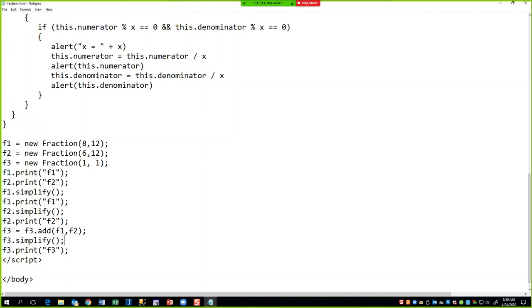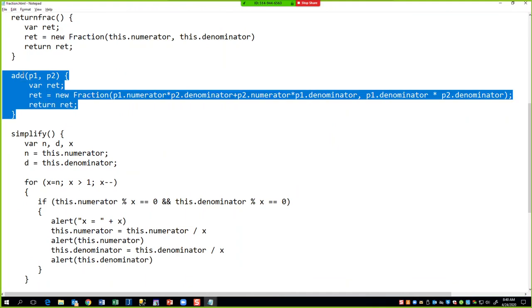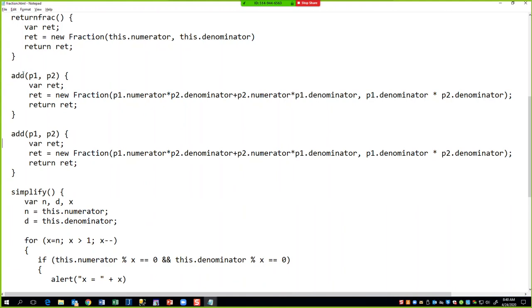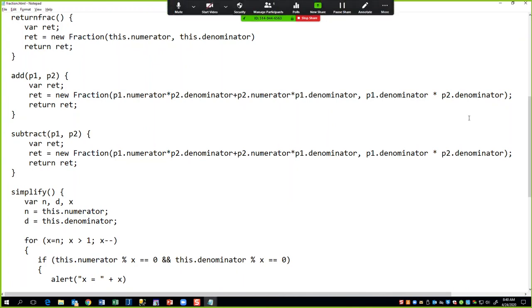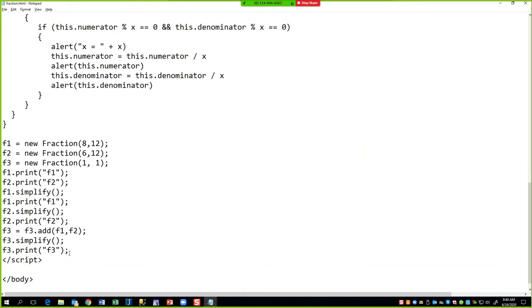Okay. So now if I want to do subtract. Subtract is very similar to this. Don't get hung up on the math. If you're into math, you may be enjoying this. If you hate math, you probably are hating this part. But okay, so the difference here is this is a minus. So if I come down here, I'm not sure how it'll handle negatives. We'll see.